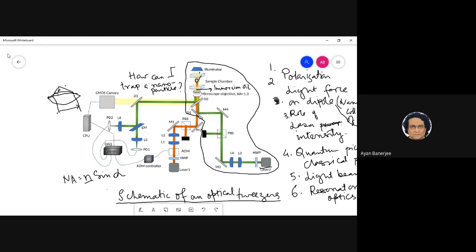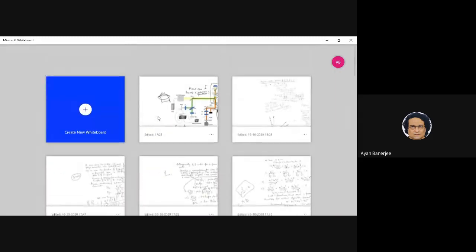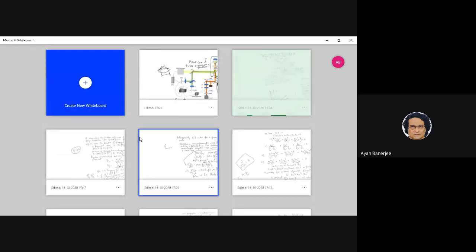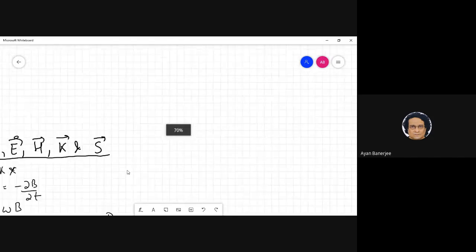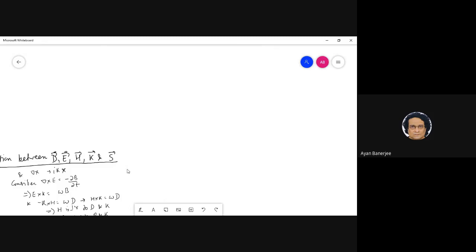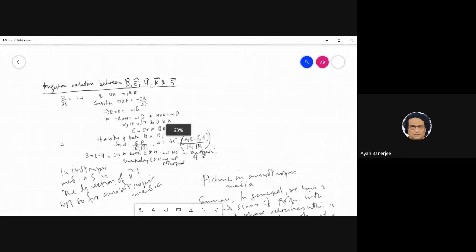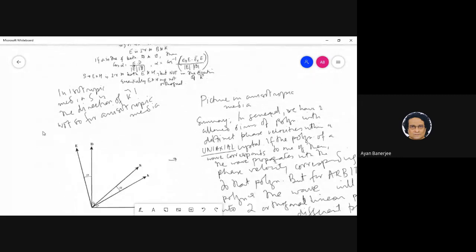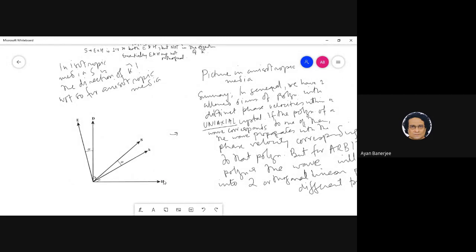So what we had seen there, very interestingly, is that the whole story becomes quite a bit different. This is a representative picture, which showed us that D and E are no longer parallel to each other, because the crystal is anisotropic. So the crystal properties are direction dependent. What we found was that D is the field inside the material, which is caused by the polarizability of the material and all that.